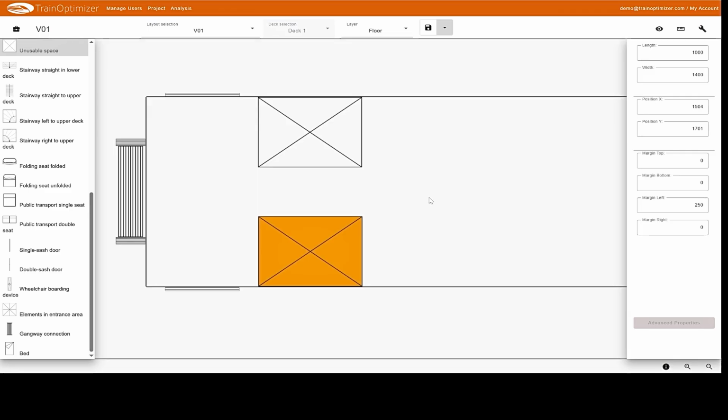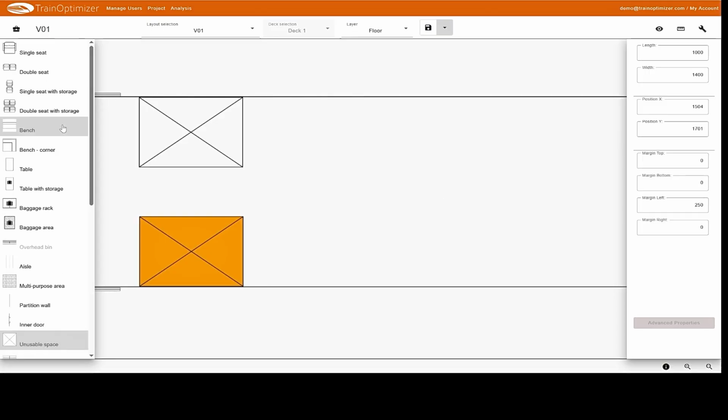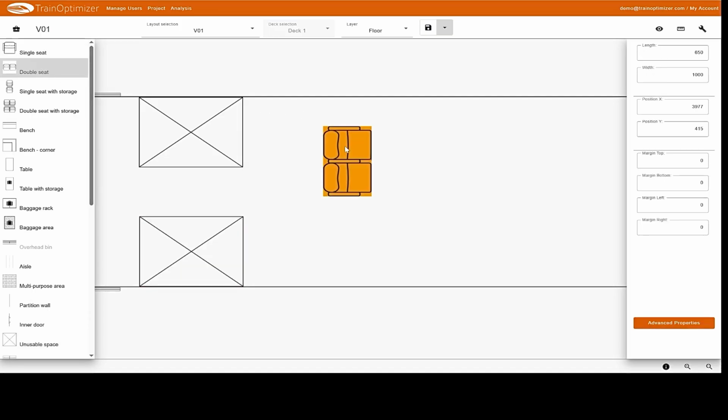In the next step, we select the seats. To do this, we select the double seat variant for the second class. We select this element on the left, click in the workspace and can edit the seat. We specify that the seat should have a width of 1070 mm, 107 cm for the entire double seat.